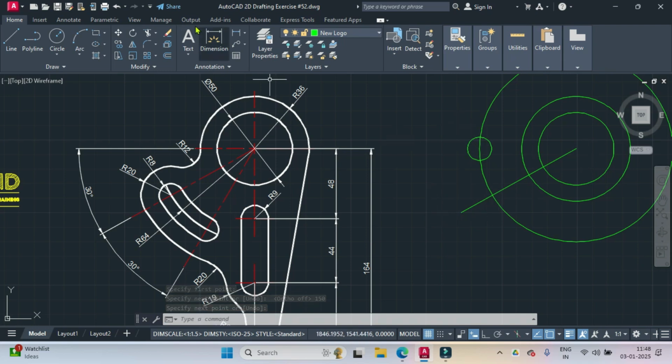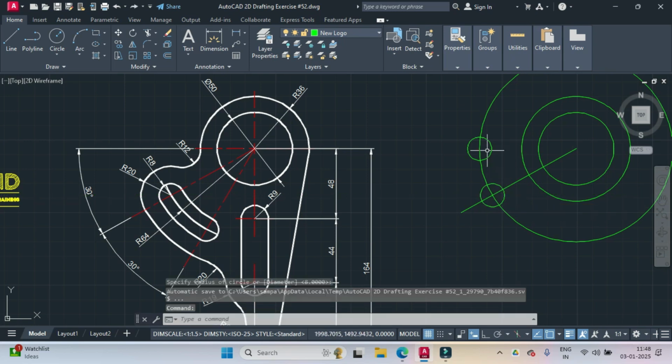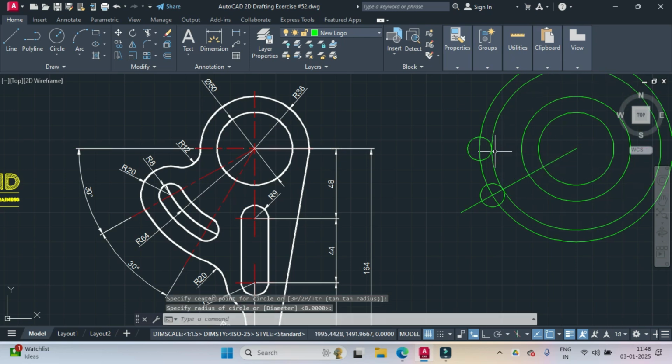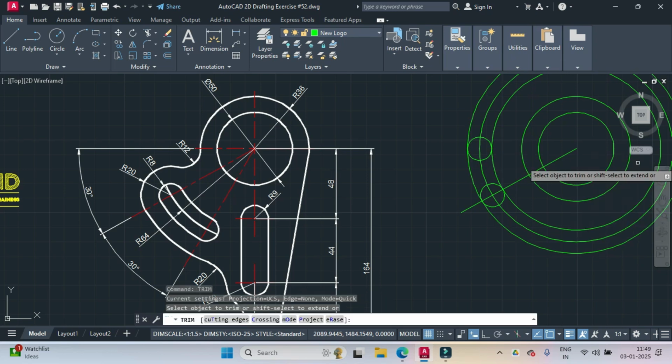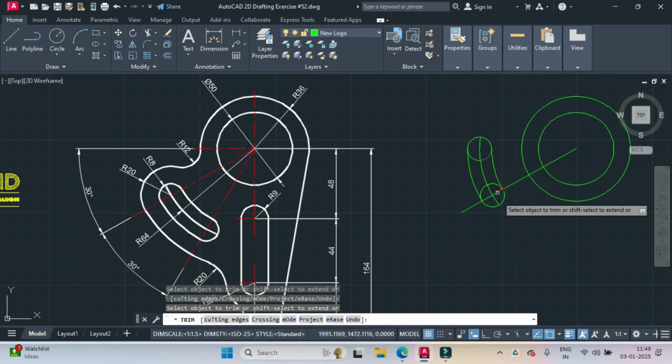Now here we'll draw the same circle, center radius, same center point and radius is 8. Now to get these two parts, we'll select circle, center radius, same center point and quadrantial to this. Again center radius, same center point and quadrantial to this. Now we'll trim the unwanted part of the circle. So we no longer need this, this, and we also don't need this, this, and this.